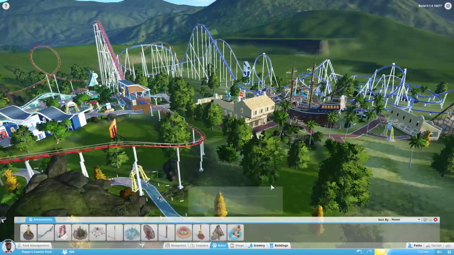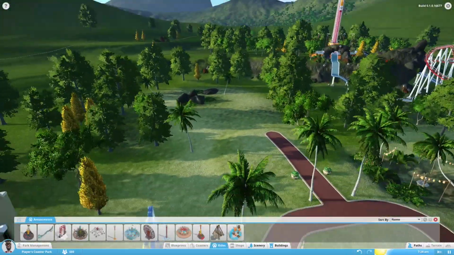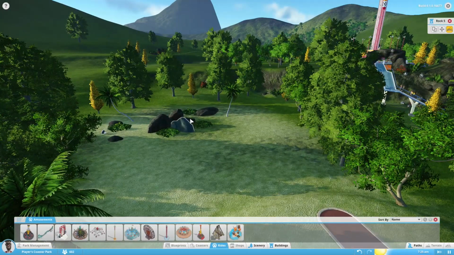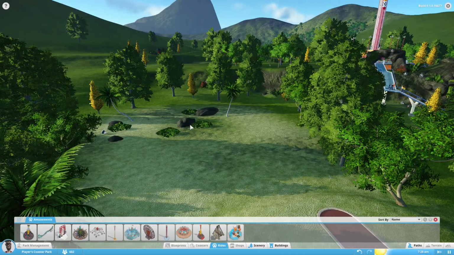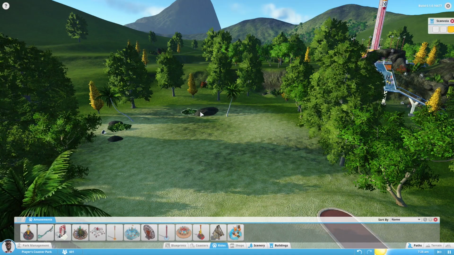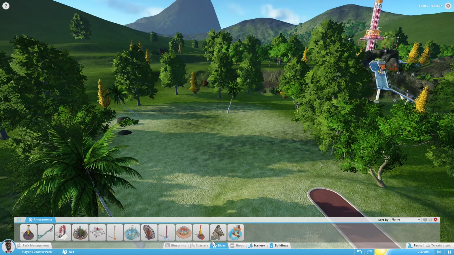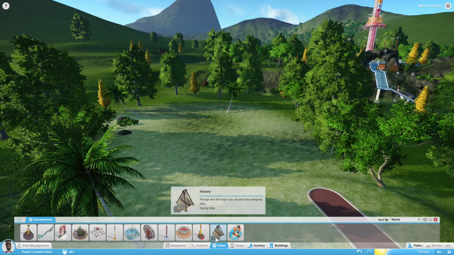They give you a color wheel kind of thing. You can choose any color you want. So that is coming. Right, so we're going to clear out a little bit of space just here, because I want to check out one of the flat rides so you guys can see how the rides work, how you build them, how you do entrances and exits and that kind of stuff. So we're just picking out Rich's favorite flat ride at the moment.